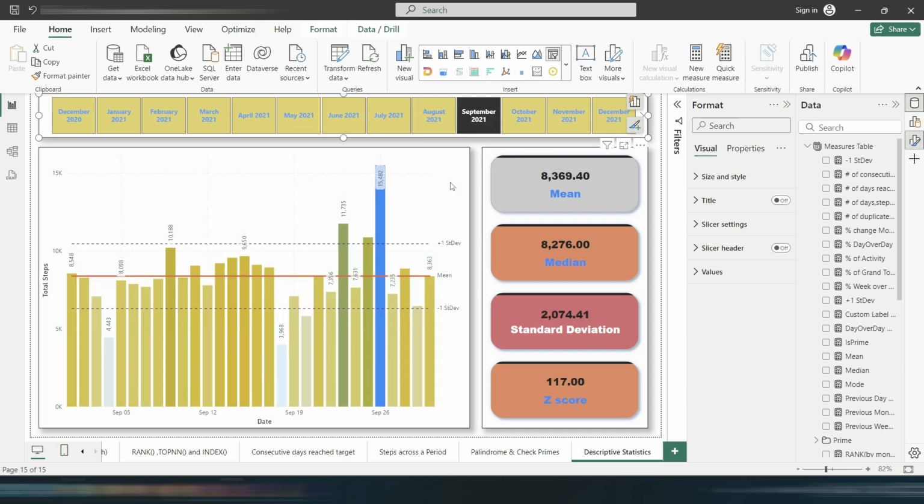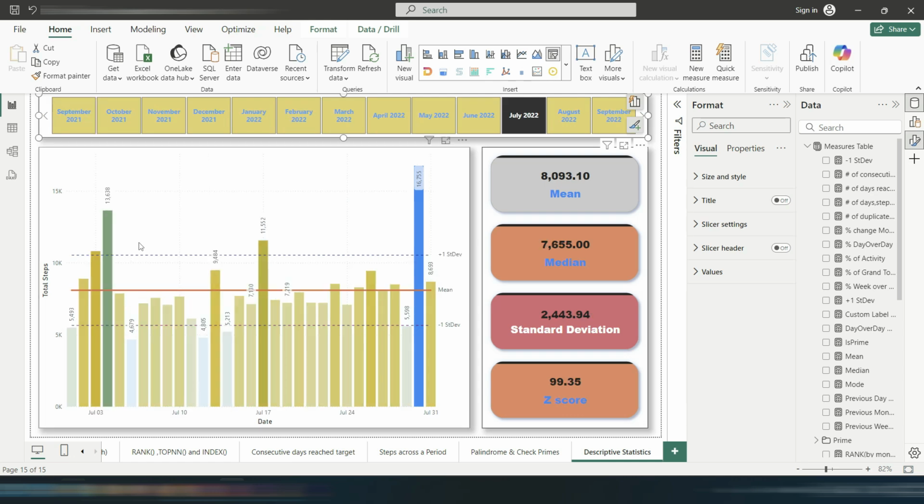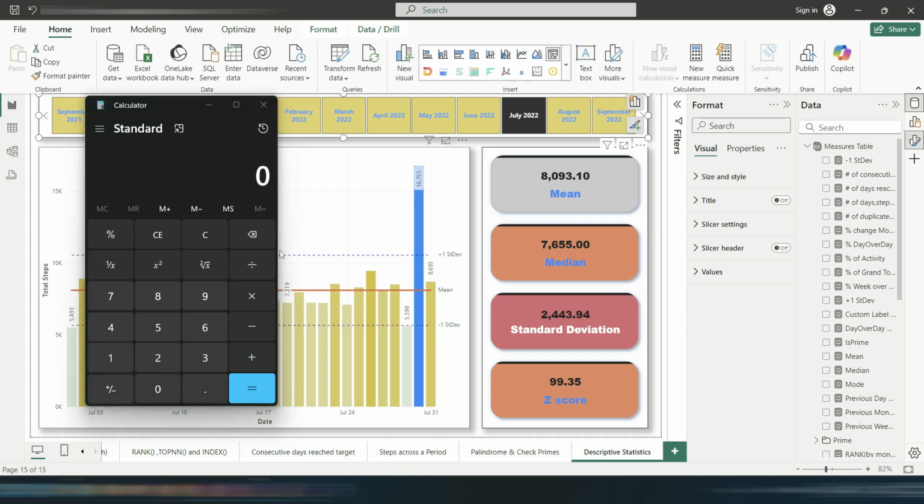So we can always do one thing. We can select a month. Here, let me go ahead and select a month. Let us bring up the calculator, and hover over that point. It says 16755, and we know the mean is 8093. We will subtract the mean from that and divide by the standard deviation. So that will give us 3.54.